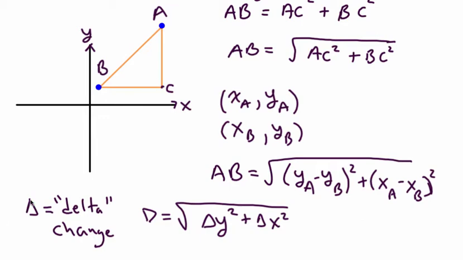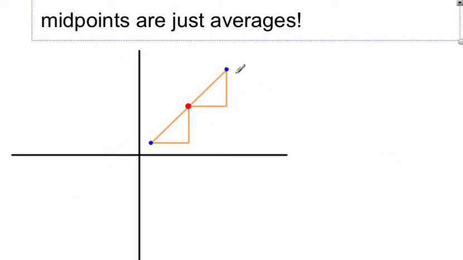Now the next thing along the way is to look at midpoints. And again we'll have our points A and B here. So here is B up here. We'll call this one A. And now what we're looking for is to find the coordinate for the midpoint. I'll call this point M here.